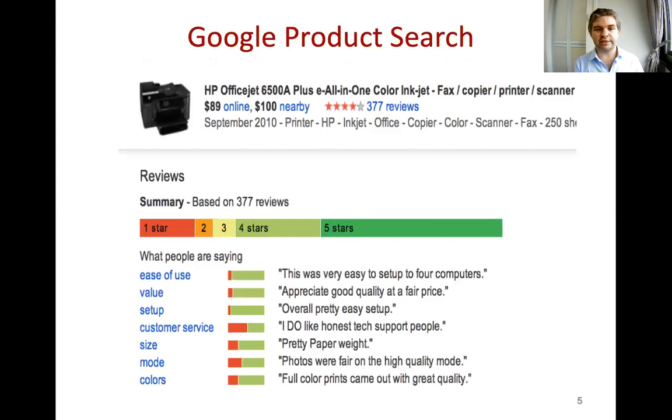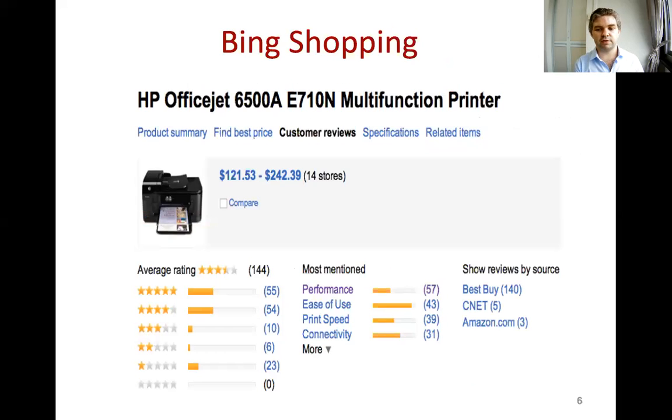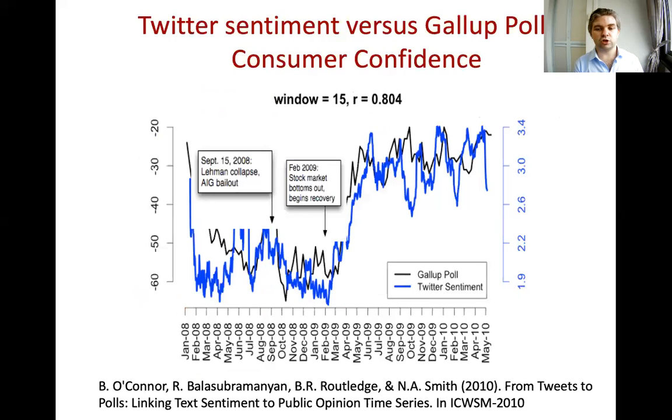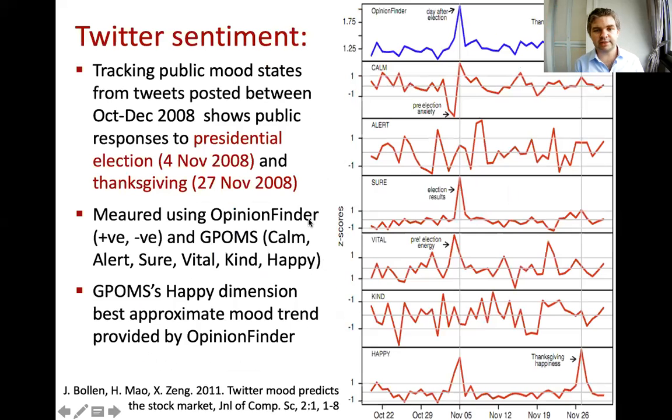But we have other examples. We can have Google with their product reviews. We can have the same thing on Bing with reviews. We can even have stock prices predicted by the sentiments of Twitter, where Twitter actually follows together with the stock price. That's why Twitter is very often used, and many researchers do research like the paper you see in the picture, which is about correlating the sentiments with other real-world applications, such as stock price, and trying to figure out the relationship between them. So this is all sentiment.